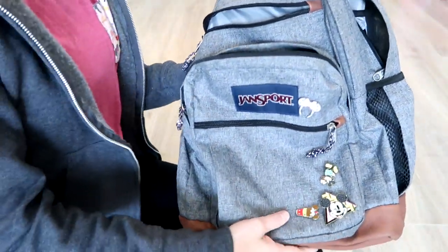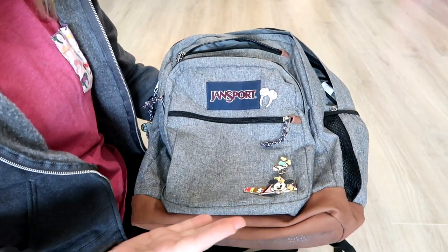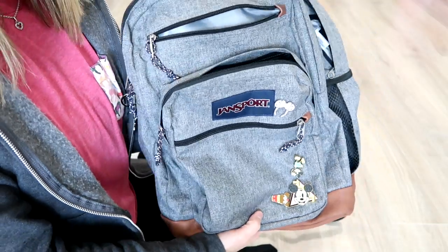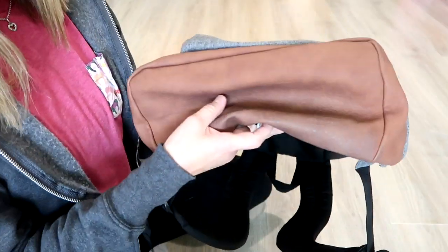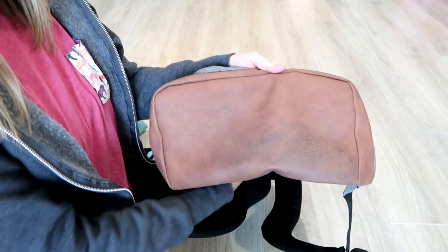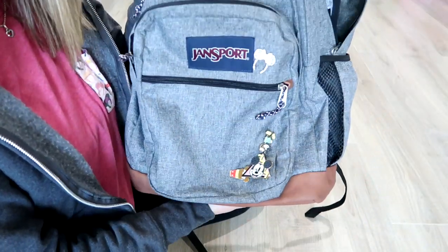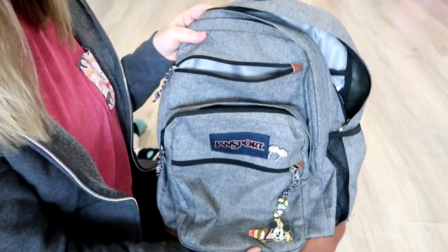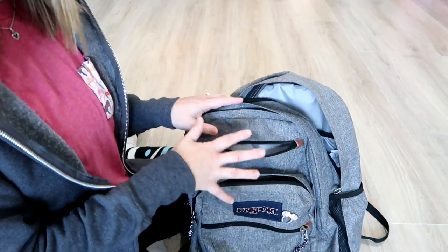I went with the gray last year because gray is one of my favorite colors and I felt it was not going to show dirt — and honestly, I chose wisely because look, it still looks brand new. I carried this every single day last year and the bottom looks good — a little brown-black from sitting down, but it doesn't look bad at all. Some other brands people said the bottom started cracking, but I didn't see any of those reviews about the Jansport. This backpack has been worth the money, holding strong one year later with everyday use, and I've carried it three weeks so far this year.